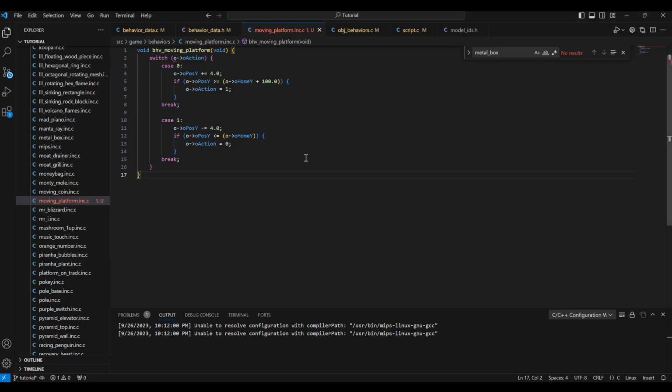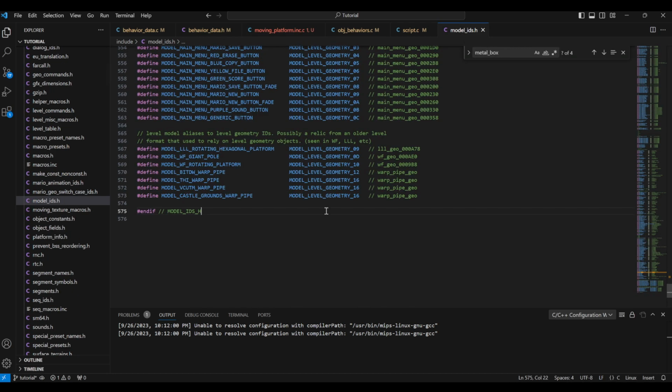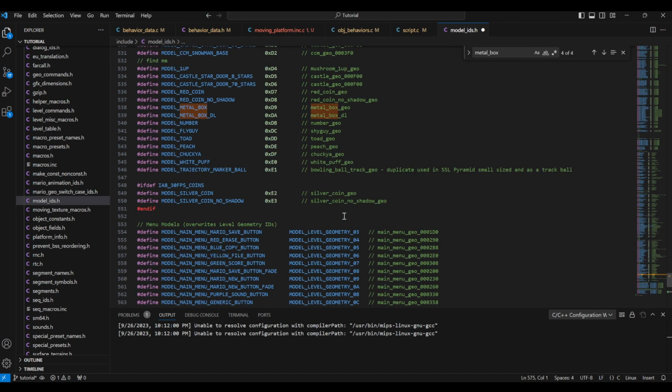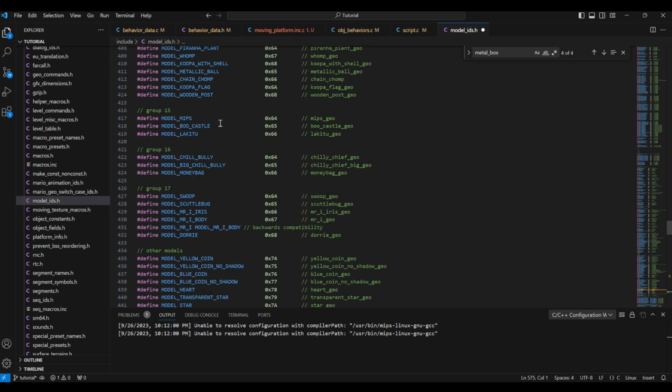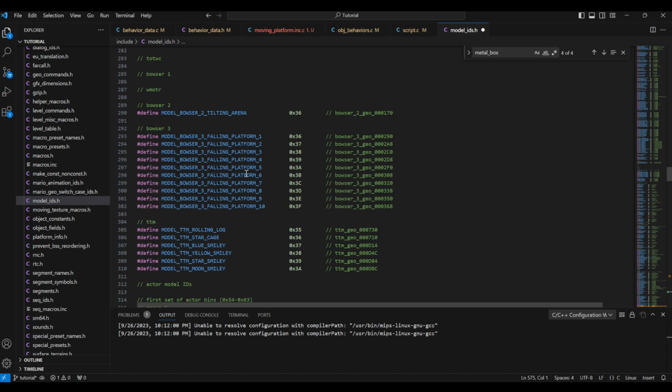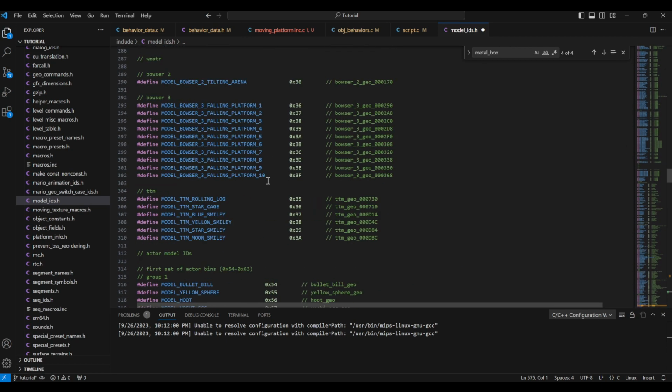Back in Visual Studio Code, we have some very important stuff to do to get this model working. The first thing we have to do is add an actual model ID for it. So here we have the model IDs.h, and in this file, we're going to be adding a model ID for our object we just made. So you can see a bunch of IDs here specific to each of the groups, specific to each of the levels, and we're going to be adding our own ID.